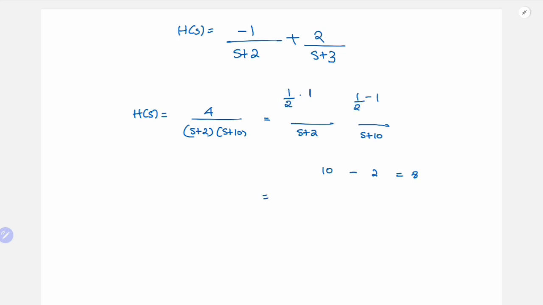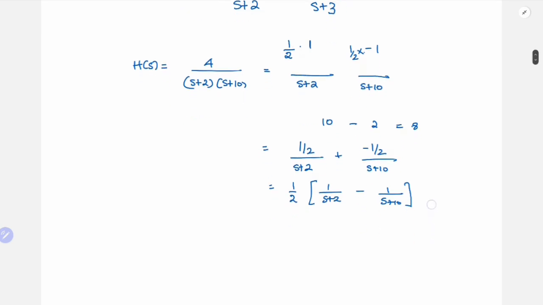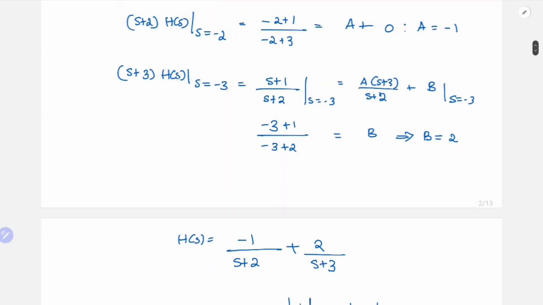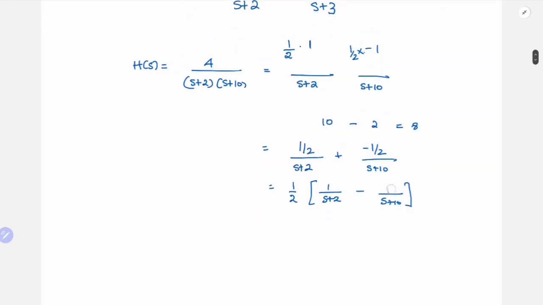Okay. So then my coefficient will be half by s plus 2, and it is minus 1 into half, so it will be minus half by s plus 10. So it will be half of 1 by s plus 2 minus 1 by s plus 10. So this is how I solved it very easily without going through this derivation also, like this multiplication and then seeing what happens to H of s. So you can directly get this. So to cross check, you can just multiply and see.